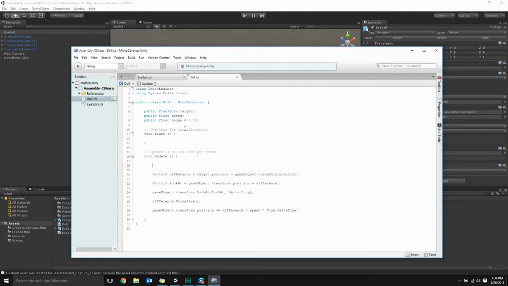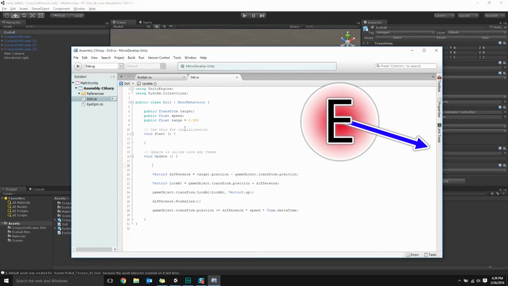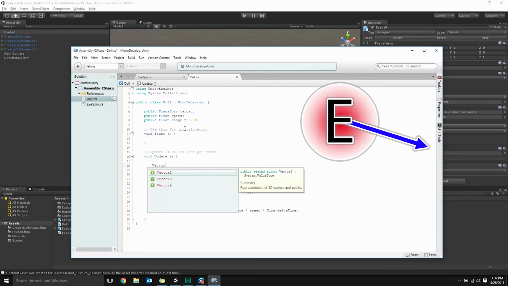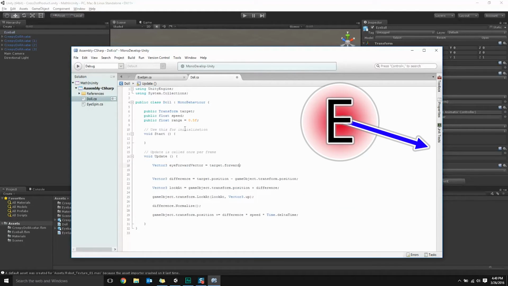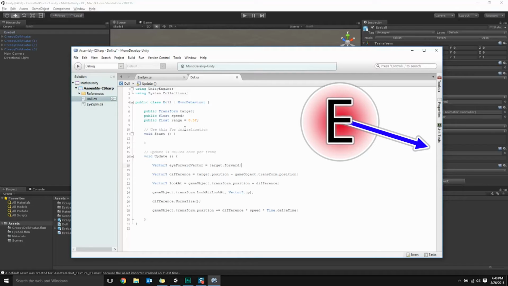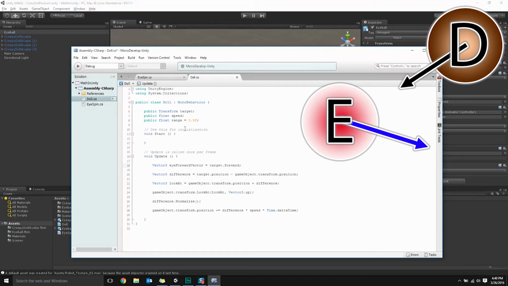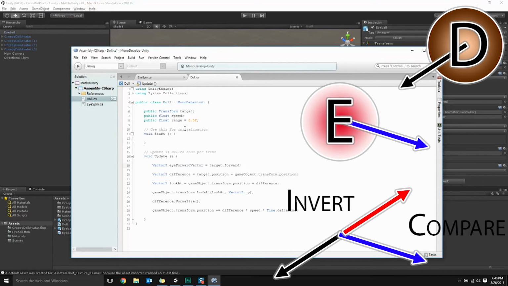The vectors we're comparing, and I'll put something up on the screen right now, are the forward vector of the eye. Because it's constantly rotating, its forward vector is constantly moving. So let's store that really quick. Vector3 eyeForwardVec is going to be equal to the target.forward. The next thing we want to do is compare where we are in reference to the eye. We've actually already done this with the difference vector. The difference vector is how to move from that target to the eye. But if you invert that vector, if you multiply it by -1, it'll take us in the opposite direction, from the eyeball to this particular doll.